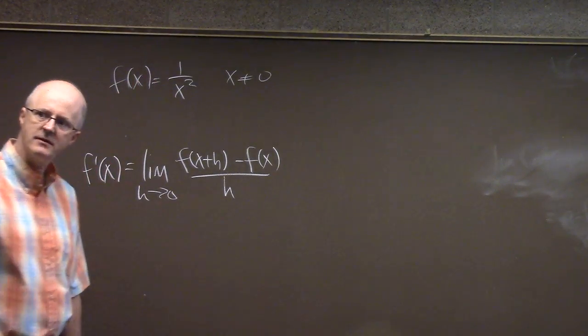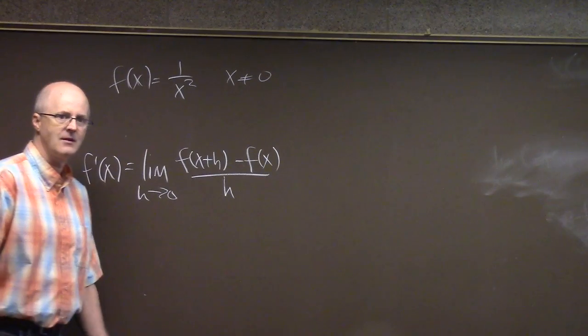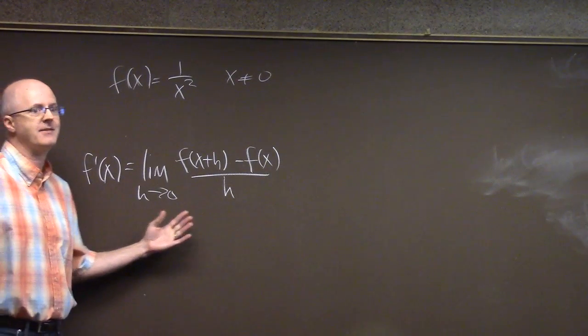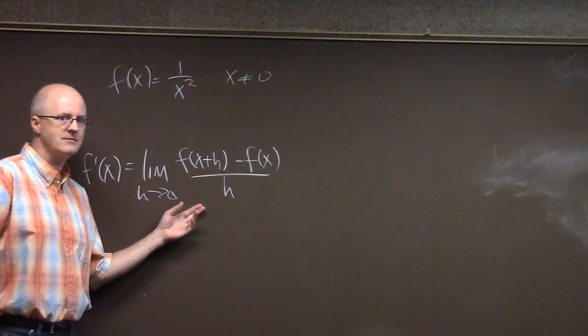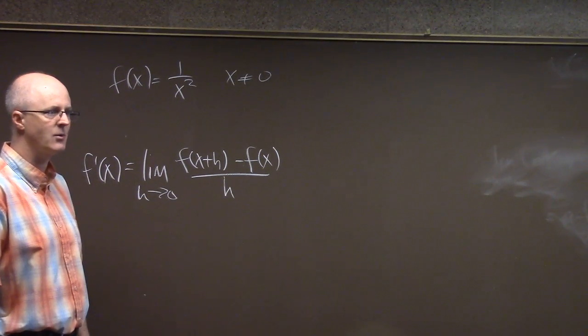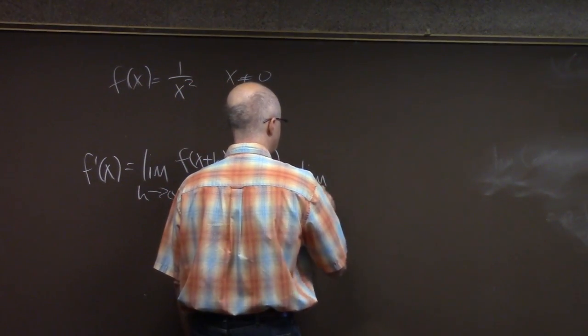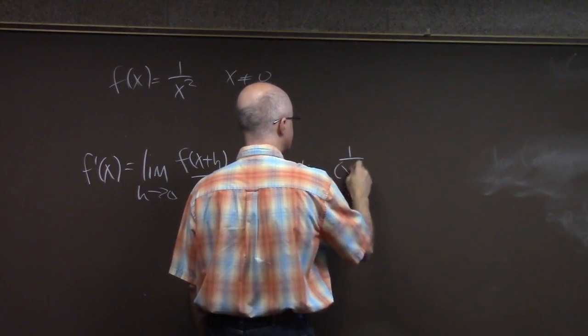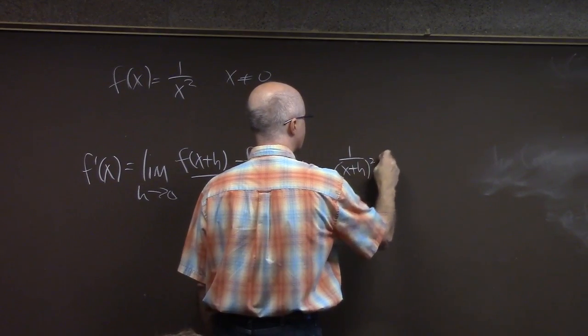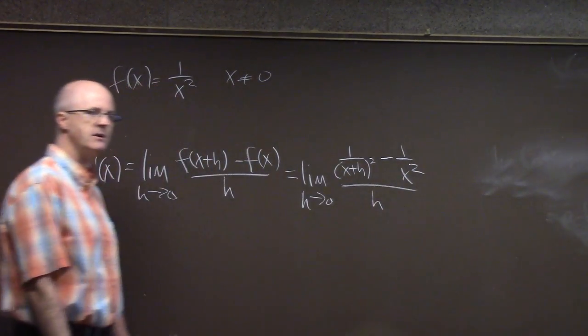I want to shut the door there in case some noise is coming through. If you TA in math lab, or just grade papers, this is the kind of limit you see a lot in Calculus 1. You should be able to do these calculations. It's always good to practice these a bit. For this function, it would look like that.